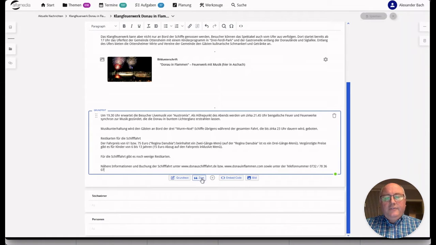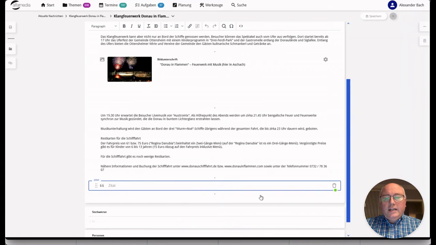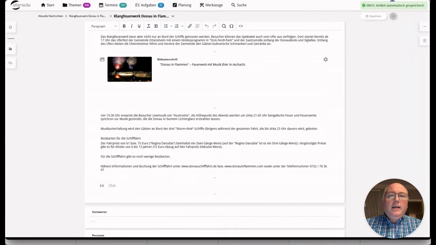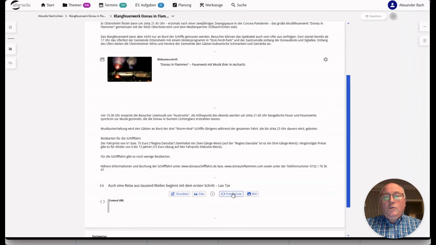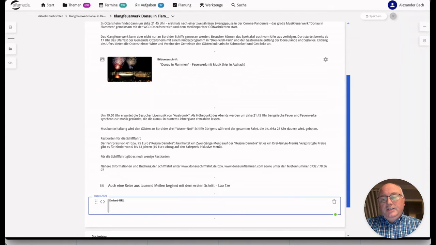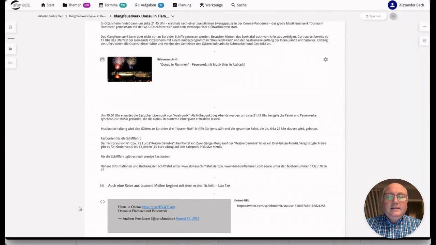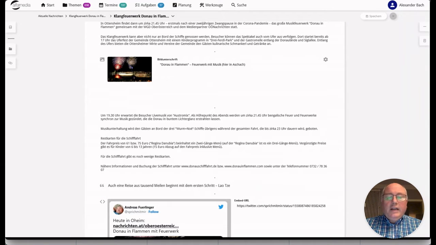Then you can add, for example, a quote, and the quote has a certain layout, and the layout is just shown by entering text. So you see the quotes, and instantly you can see, yes, this is a quote. Of course, you can go on with some more sophisticated stuff like an embed code. In this case, she's just grabbing a tweet from Twitter and instantly putting in the URL of the tweet.